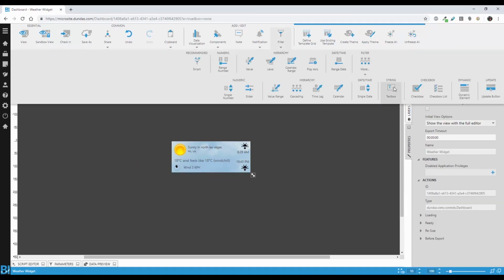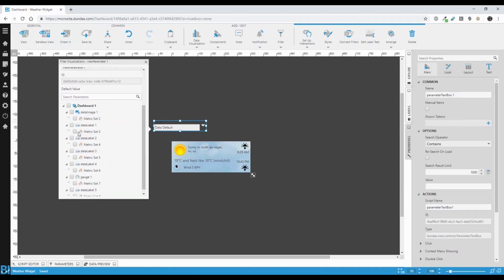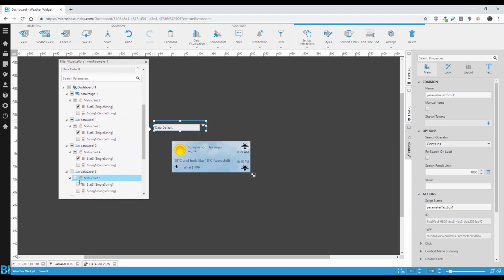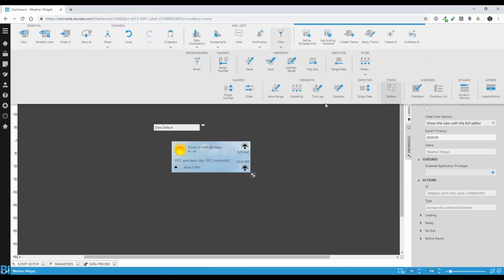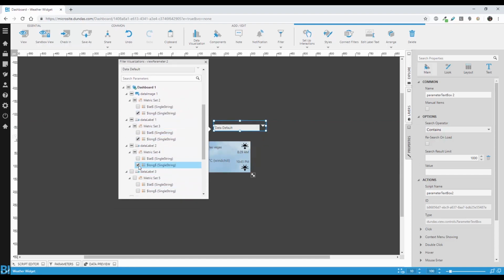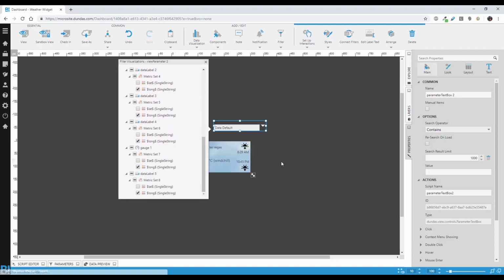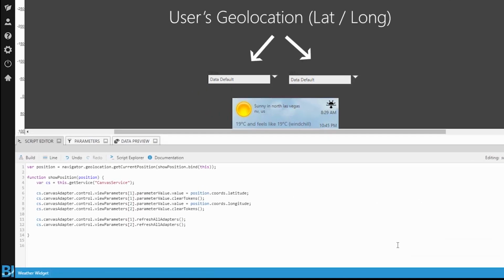When we built this data, we baked in latitude and longitude. So I'm going to hook up the latitude in this case for each one of those visuals so that it can be changed by the user. Let's add another one for longitude. And same deal, just check off longitude for each visualization where I want this to apply. So in most cases, the user will be allowed to change it, but I'm building these deliberately off screen, and I'm going to set a script here. This script is going to automatically use the geolocation of the browser in order to fill this in, so that I don't have to have the user change anything. They just view the widget. So that's all it takes.